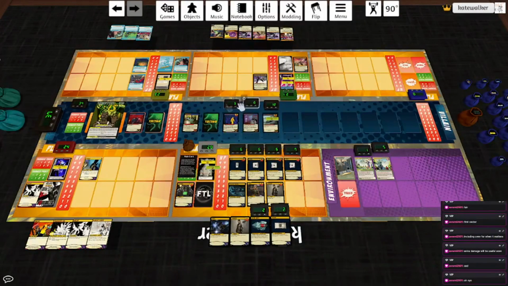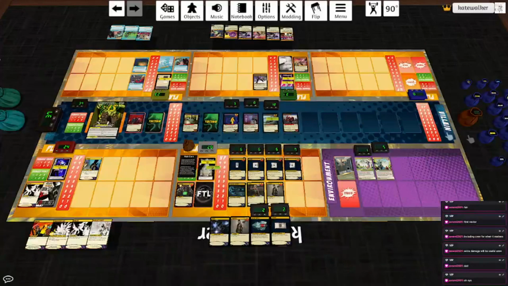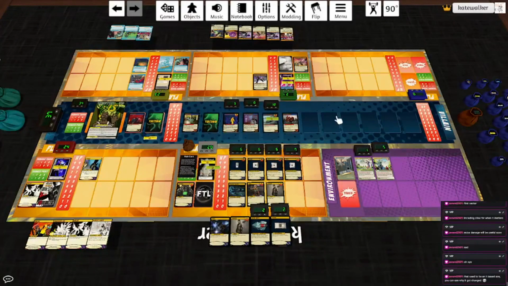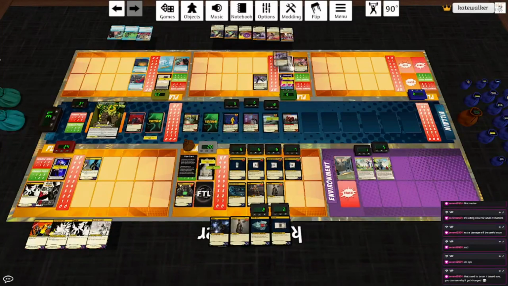Oh, that's it. Start of turn, play top card of his deck. Delete Training. Increase damage dealt by villain targets by 1. When this card is destroyed, a player discards 3 cards. You know what? I think we can handle that if it happens. Impact will play Inescapable Pull and draw a card. And then with his power, destroy that. Play Escape Velocity so I can destroy an ongoing card. Get that shit out of here.